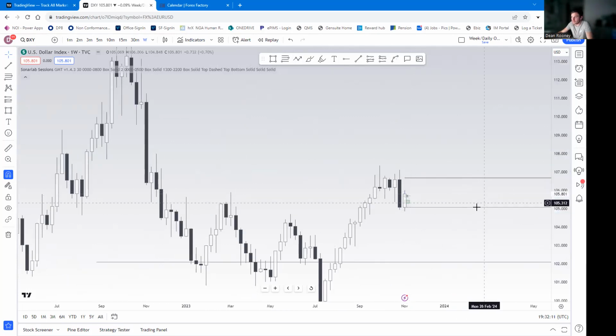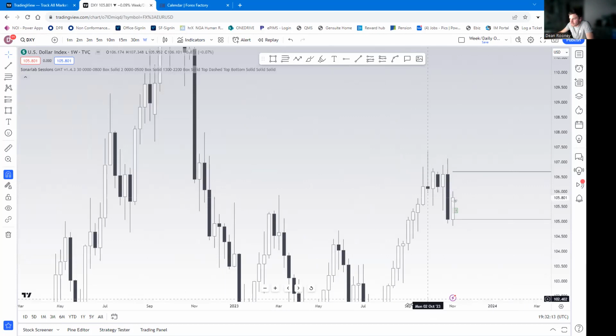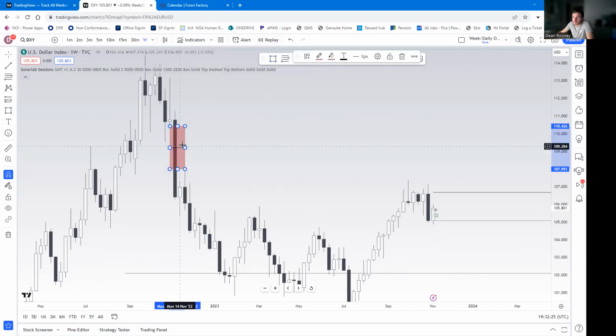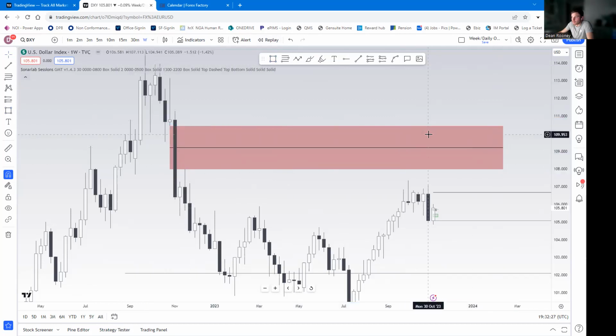So when I was looking here for Euro USD, my thesis is that this is going to push higher. We're going to take out this high, and this high, and we're going to fill in more of this weekly fair value gap. So this is a weekly fair value gap up in here. So for me to have the idea that I think this might come up into this area.